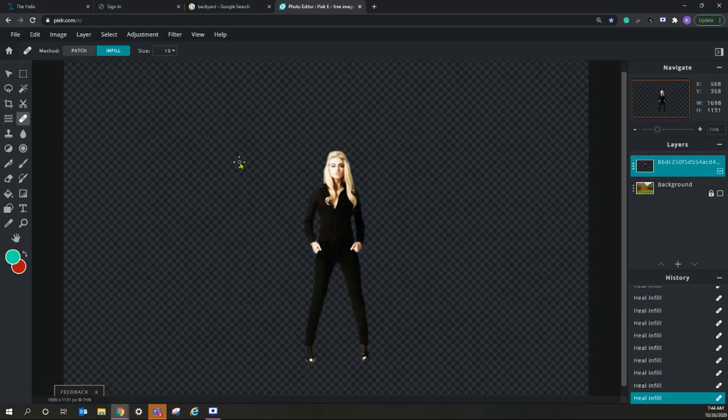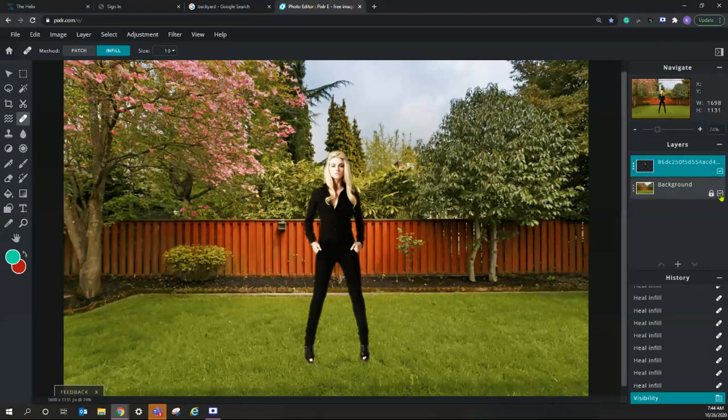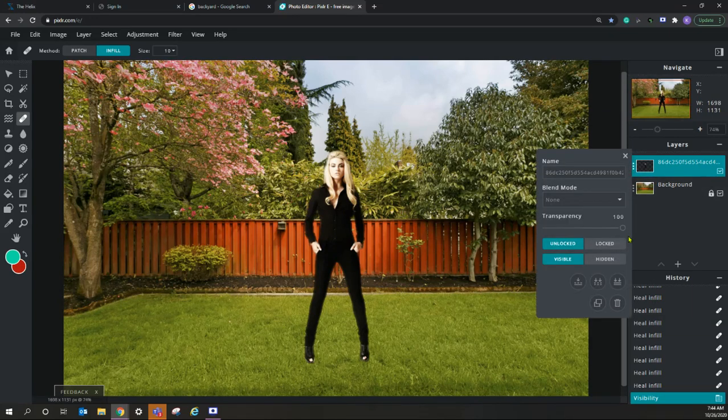All right. So we've got the woman, we've cleaned up the edges. We no longer have that white glow around the outside of her, which is what we're looking for. And I'm going to go ahead and turn the background back on. And what I'm going to do essentially is merge these two images together, as we learned in our last lesson, where we're going to flatten the image. It basically means taking this layer and combining it into this image.